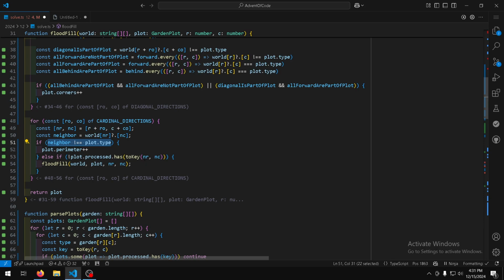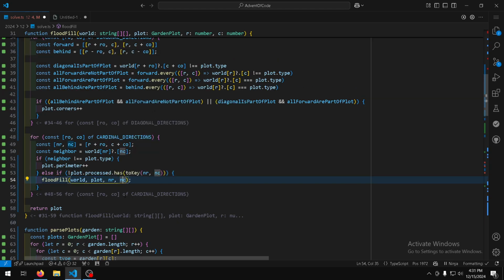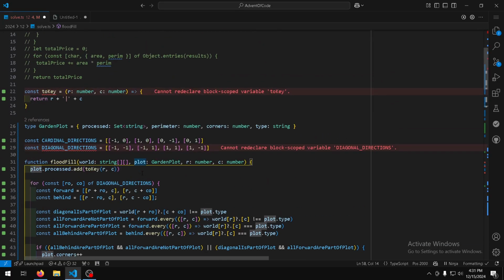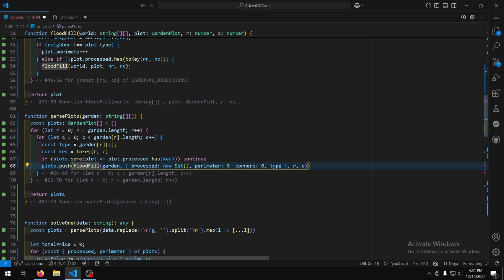Otherwise, if you are part of my plot and I haven't processed you yet, I'm going to send off the flood fill call. That will start processing you with the new row, new column. And finally, we just return the actual plot itself for no purpose other than making it easy to call right here and immediately push to plots.